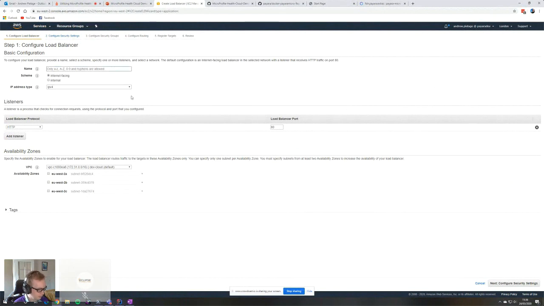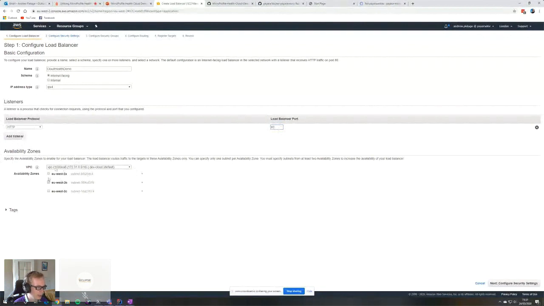So give it a name. It's internet facing, IPv4. I want to specify, yep, that is defined as a port. I don't want to have to specify anything else, as this is the load balancer side. If I was specifying port 8080, it would just mean whenever I hit the load balancer URL, I'd be having to specify 8080. I don't want to do that. What I want to be doing is just hitting it as I normally would, and then moving directly from that to forwarding to the port I want.